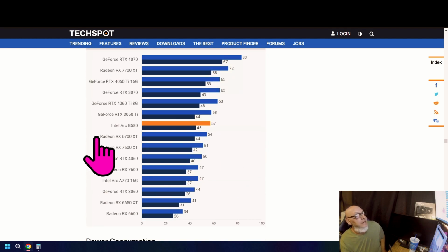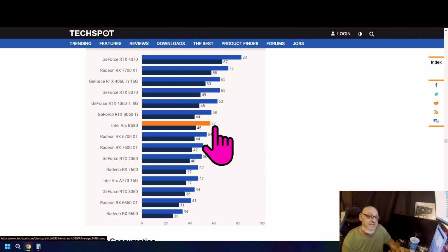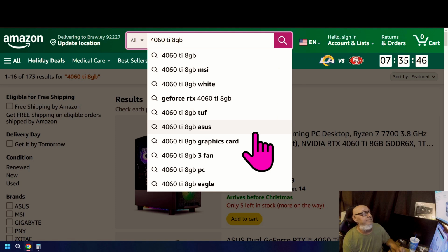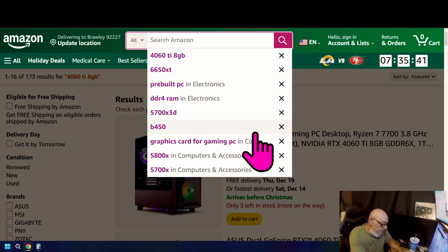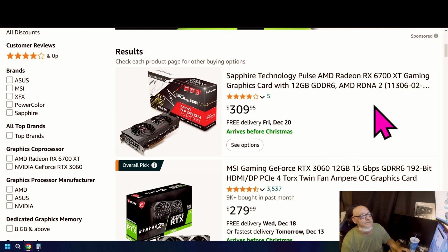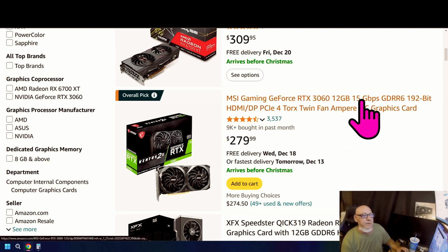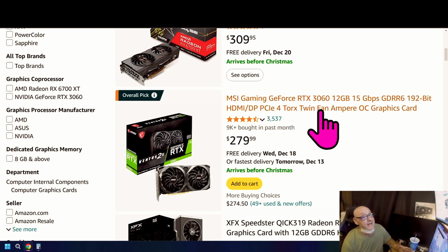1440p game average: B580 got 57 on the high and 45 on the low. My rule is this: anything below 60 FPS is unplayable. And there's not much difference between the 6700 XT and the B580. Now, we can look at the price of the 6700 XT. We can type in the 6700 XT. It's $310 there. And it's not even worth getting the 3060 12 gigabyte. The B580 would be better suited than the 3060. So, moving on.